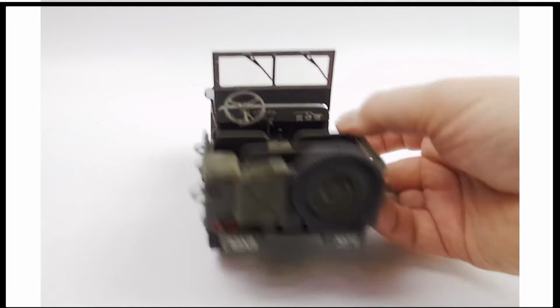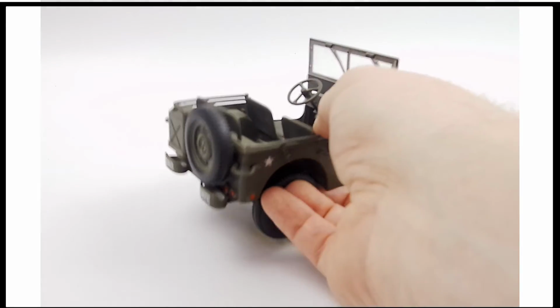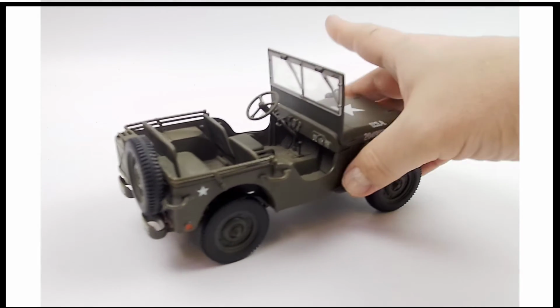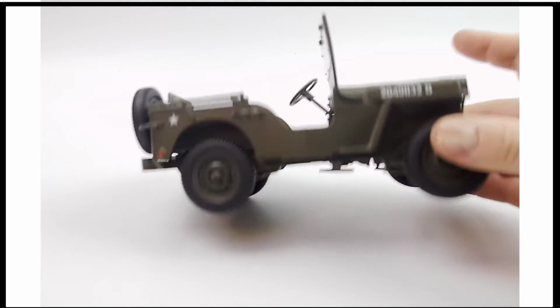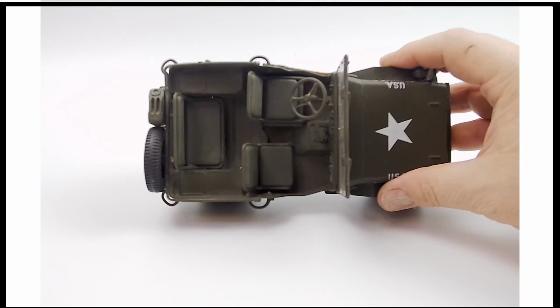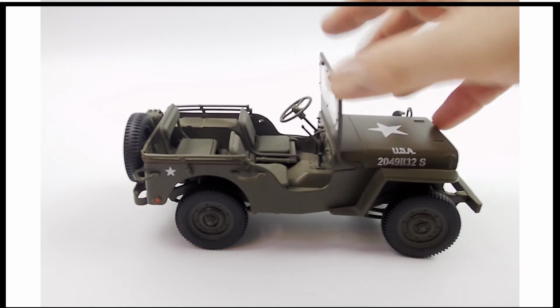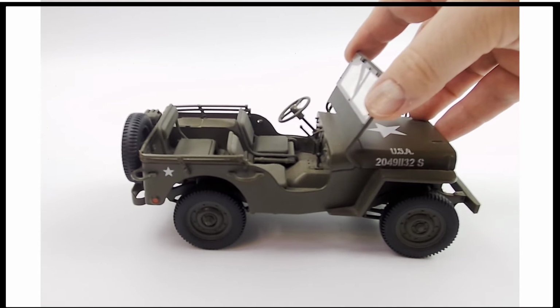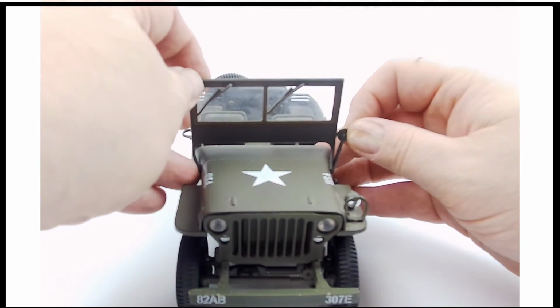Slowly move it around so you can see all this cool detail, including the carry can, tire, back, show you the sides, so no wear and tear, if anything, just got some dust on it. Before we turn it over to the other side, I want to show you this does move. I don't want to break it, so I want to be very careful here as I do it.